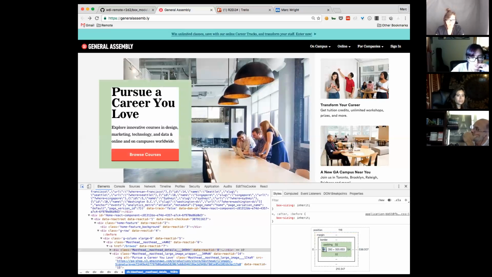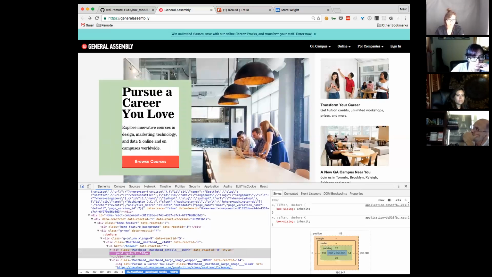Let's say that I wanted to see what this would look like with like 100 px of padding. So I could just double click this value and enter in something and experiment with it. And it's very, very quick and easy. And it's a lot easier than going into my CSS and trying to guess at something and then coming back and refreshing the page. So these dev tools are a really great sandbox to try to experiment with your code.